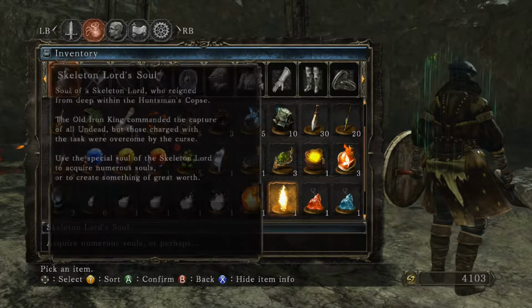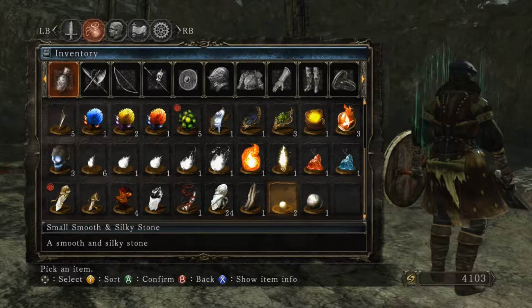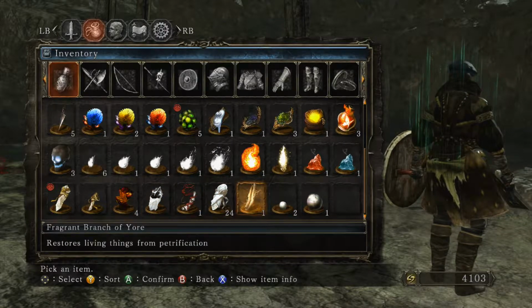Oh, Skeleton Lord Soul. We never read this description after defeating that last boss. Soul of a Skeleton Lord who reigned from deep within the Huntsman's Copse. The old Iron King commanded the capture of all undead, but those charged with the task were overcome by the curse. Use the special soul, blah blah blah, create something of great worth. Also go depetrify a person.